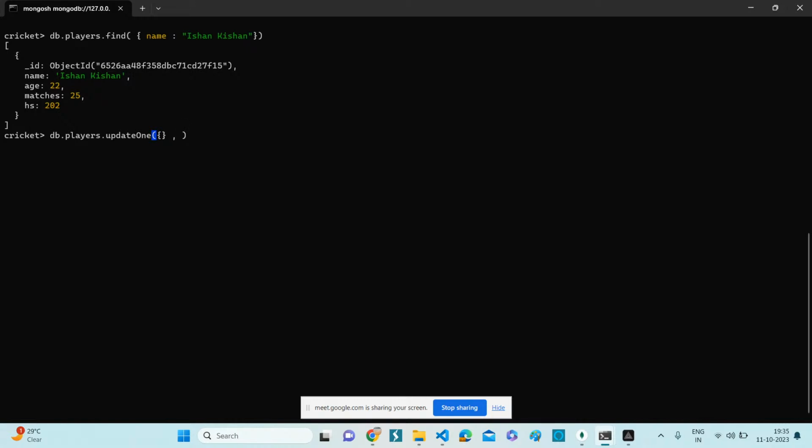No one remembers. Update table name, tell me. Set column name is equal to updated column value, where name column equals Ishan Kishan. Yes or no?